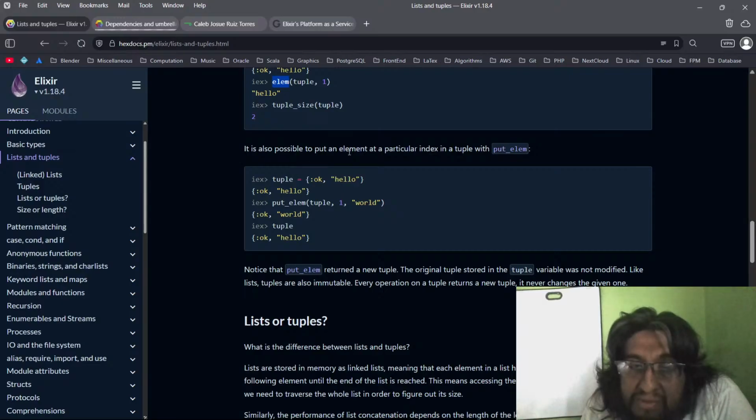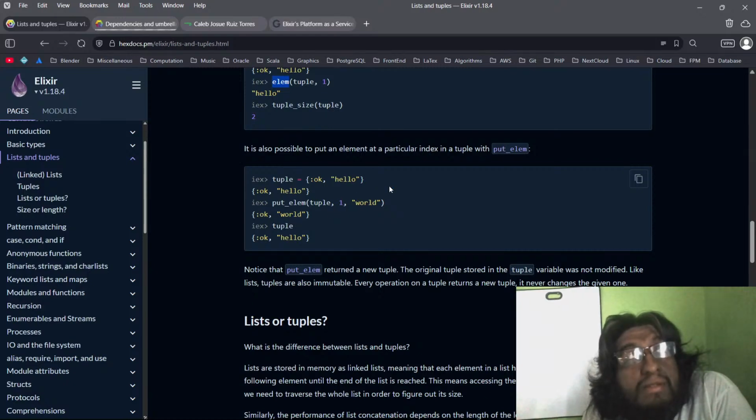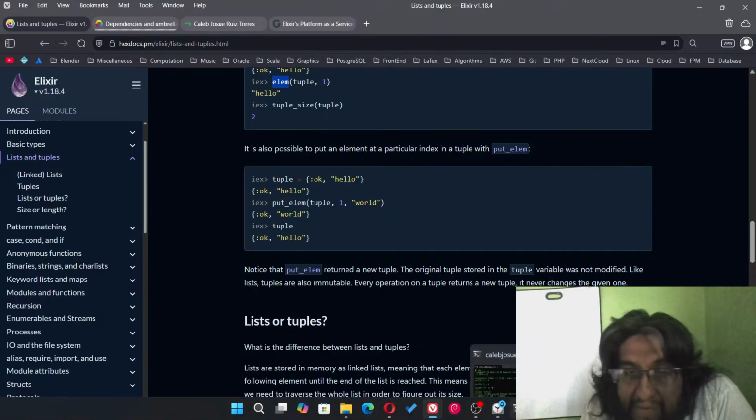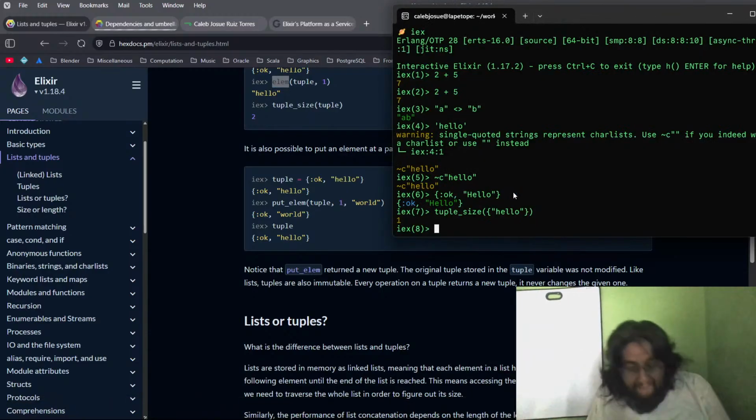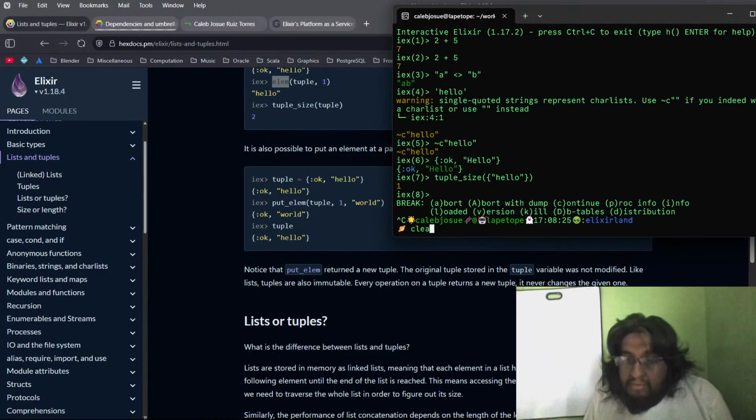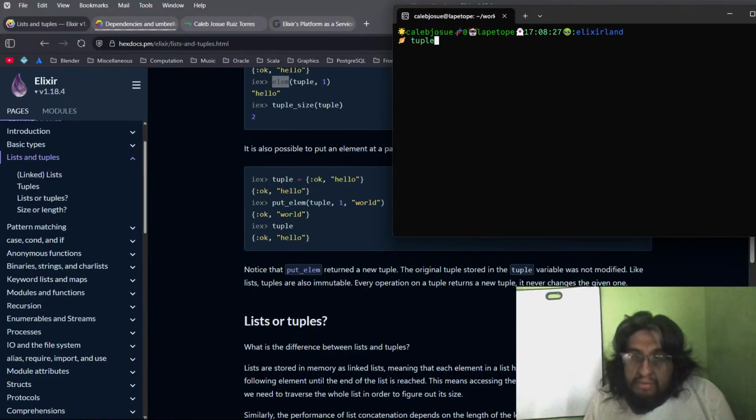It is also possible to put an element at a particular index in a tuple. Okay, hello, and it will be okay, world. Let's get rid of this tuple.